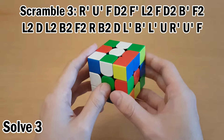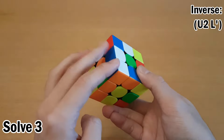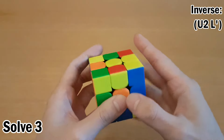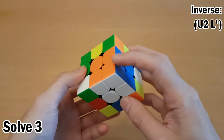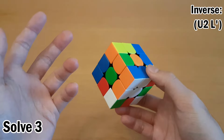So anyway, here's solve 3. The first thing I did was on the inverse, and there's this pair and this pair. This pair actually works a little better because you can do 2 moves to make a square here. So after the 2 moves, I can add another 1, 2, 3 to solve that block. God knows why I didn't do that. I ended up doing something worse that ended up with something better at the end.